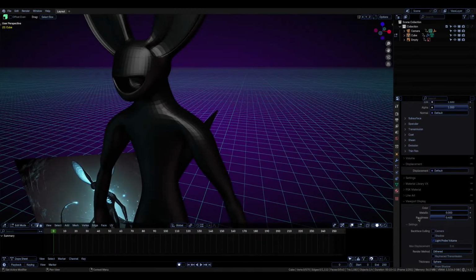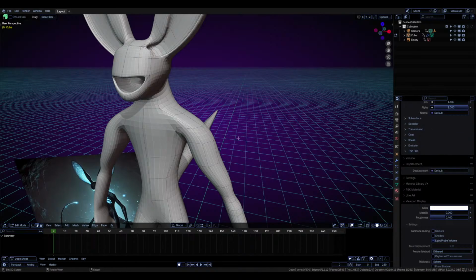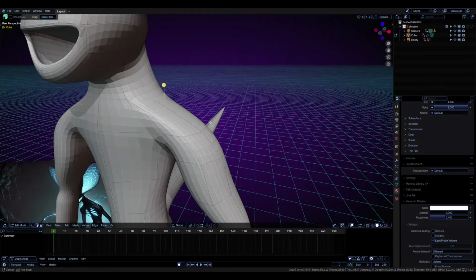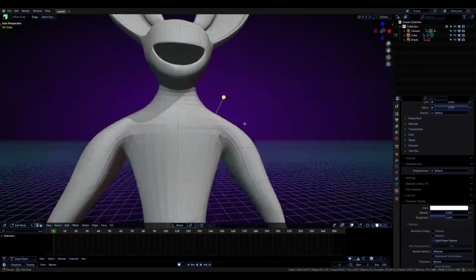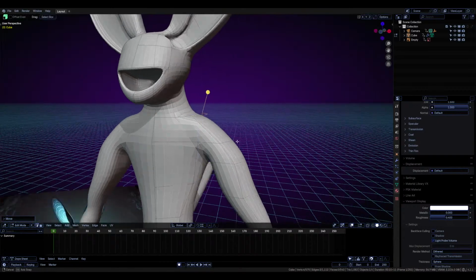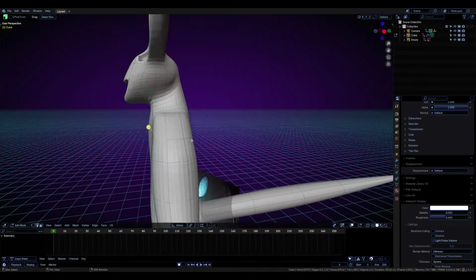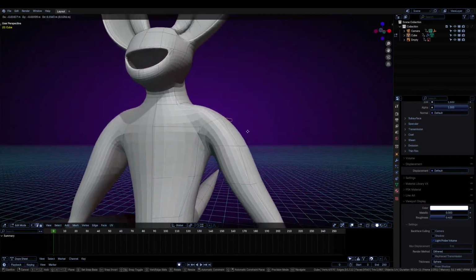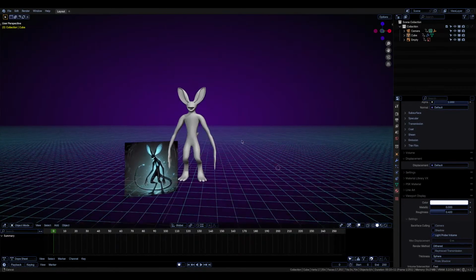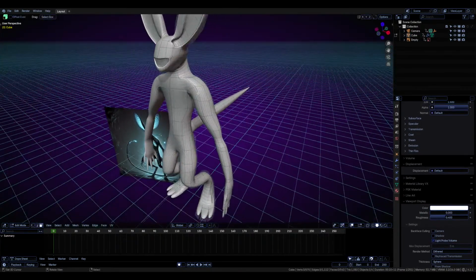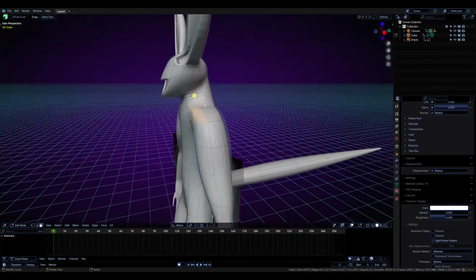Maybe it's shoulders. So let me change this base color back to white so I can see what I'm doing. Bring this up. Bring this up. Okay, now it just seems kind of tense.